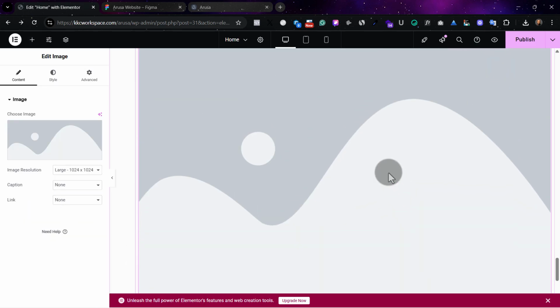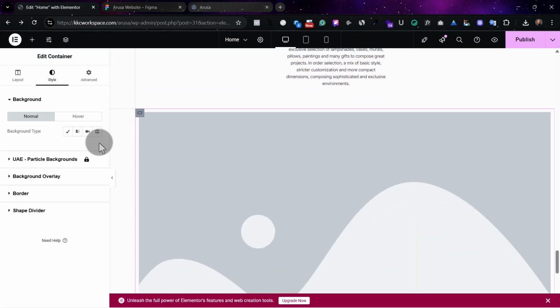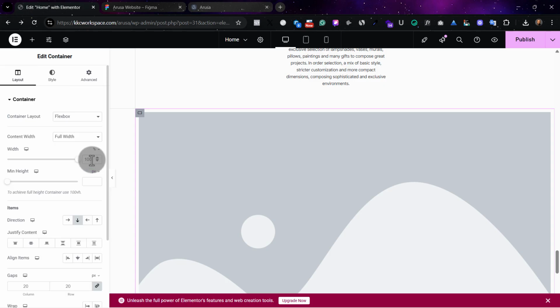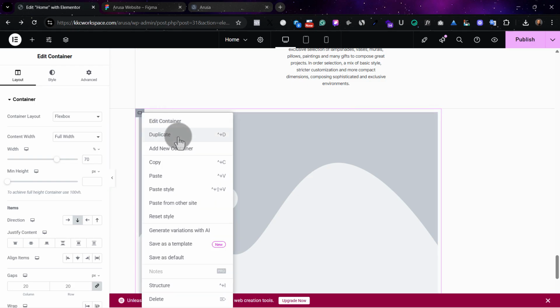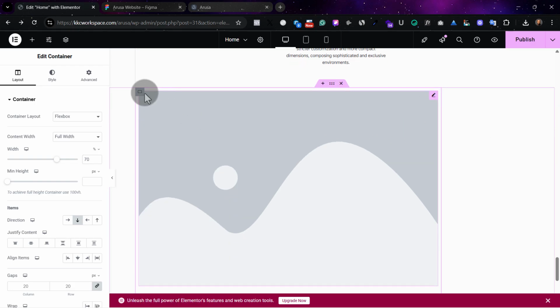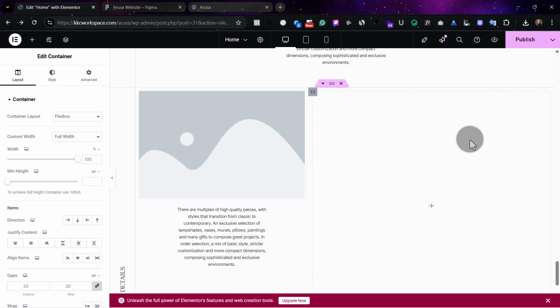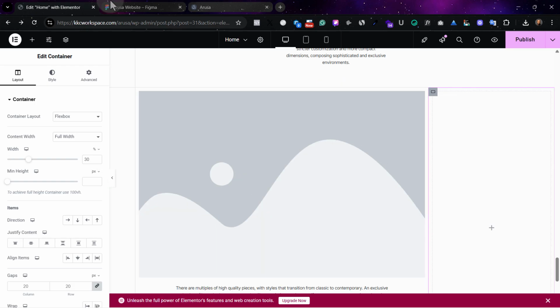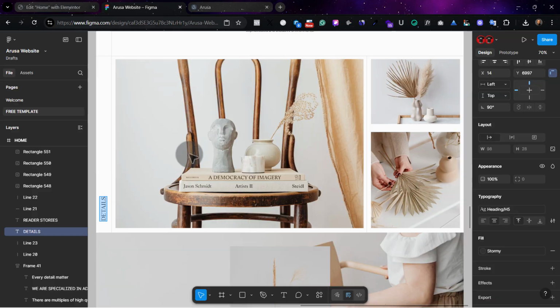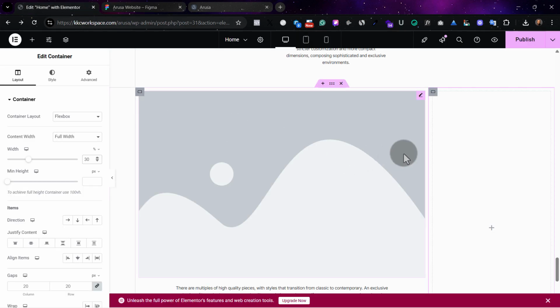Good. So now an image is inside. Then also, instead of giving it 100, let's give it 70. The reason I give it 70 is because there is going to be a new tab by the rest. So I'm going to put a new container, right? And this new container, I'm going to give it 30. So meaning we gave here 70, give here 30. Get the gist.